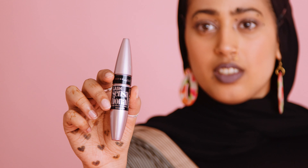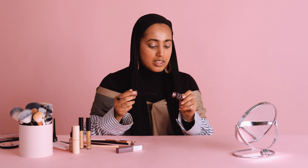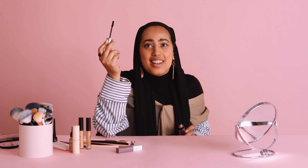The next thing I'm moving on to is my mascara, and I'll be using the Maybelline Lash Sensation. We'll be using this, and essentially all you do is line it up. Mascara has to be, for me, waterproof. The brush has to be nice. I like this brush because it's curved.